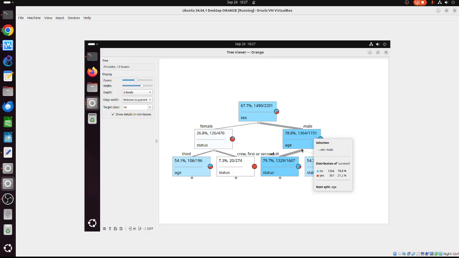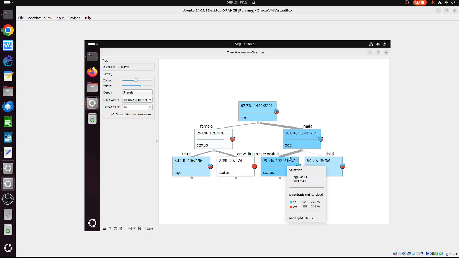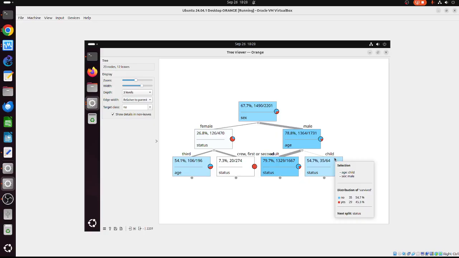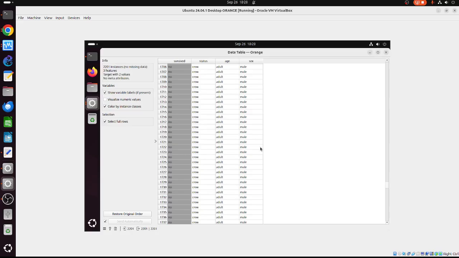Okay, from the age, if you are an adult, you will likely die, and around 50% of the children die. So we can see how the decision process is made. Okay. Remember that the data is text only.